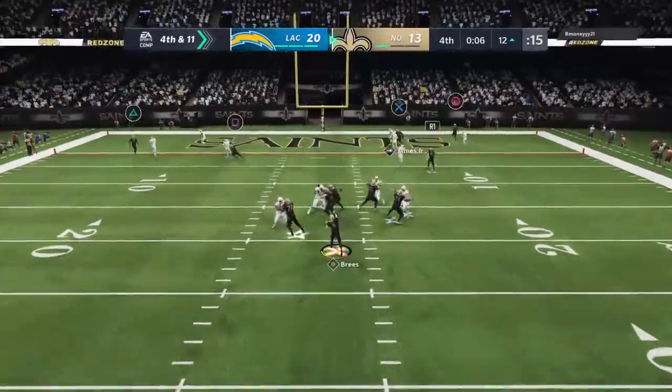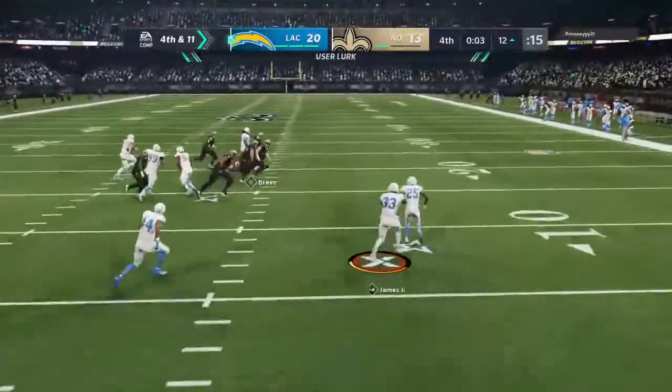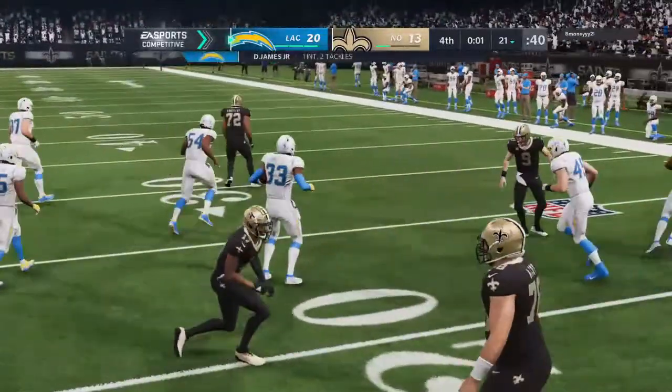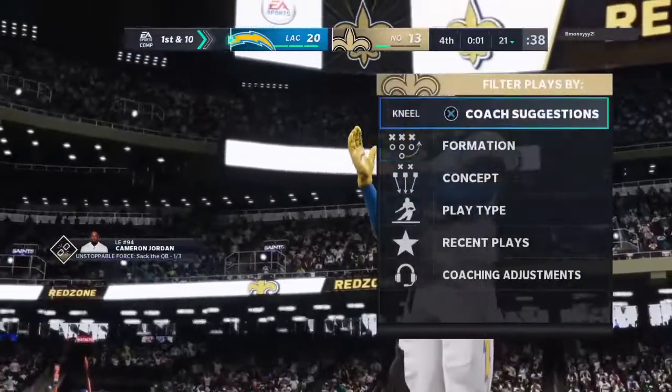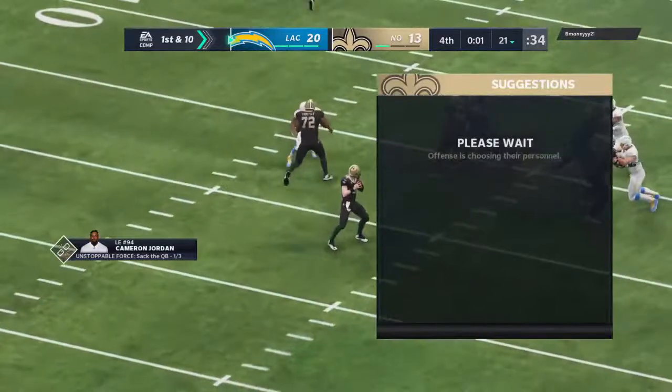Back to throw, Breeze. And a crusher there as it's intercepted. Derwin James with a pick. And he will bring it out past the 20-yard line. They'll take over 1st and 10 at their own 21-yard line.